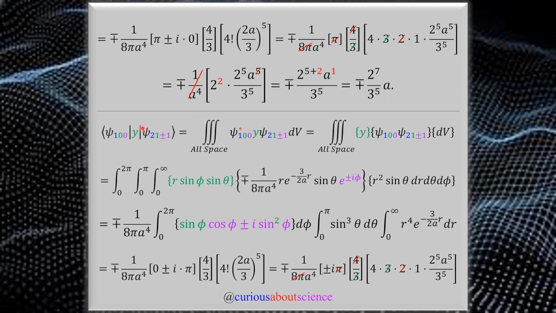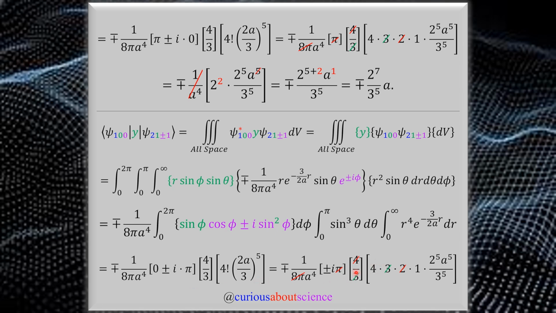Now we need to repeat this, but for the y variable. So rinse and repeat, you see you get the same thing. Now y brings r sine phi sine theta instead of cosine phi. So distribute that into here. You see what you get there. No big deal. But we can rinse and repeat the theta integral and the r integral, so we have all our things here. But since we have sine, cosine, that part's going to go to 0. But we have a plus or minus i here. That gets evaluated to pi. So we do have a complex number here, so just be careful.